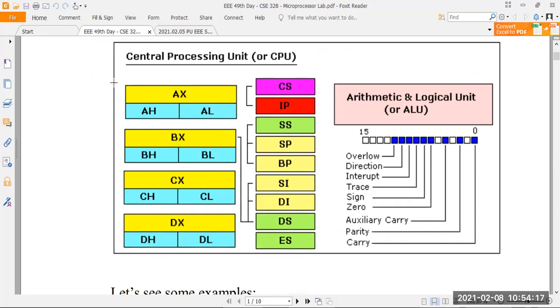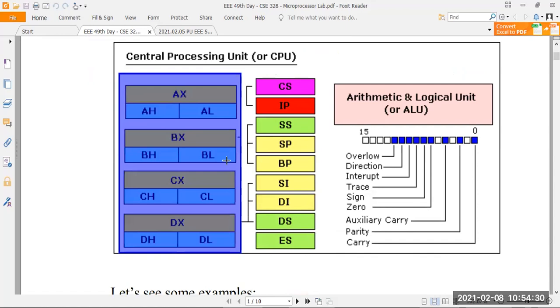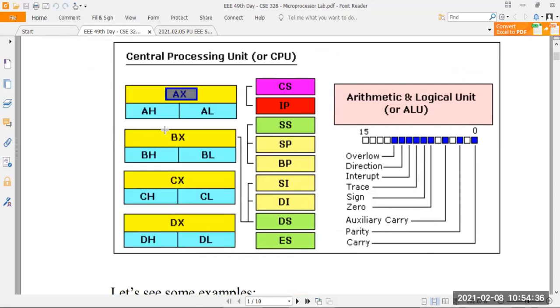At first we need to understand the registers. There are four general registers, sorry, not special registers, general registers: AX, BX, CX, and DX.